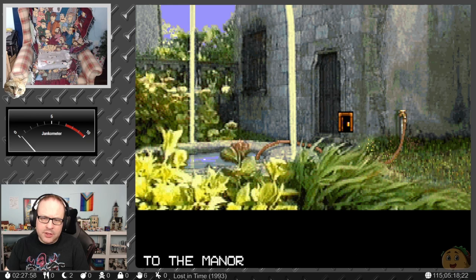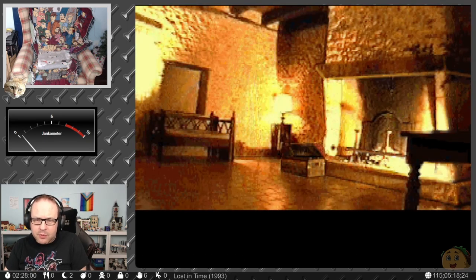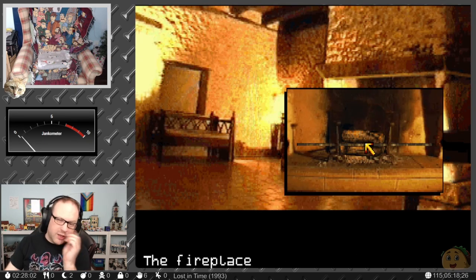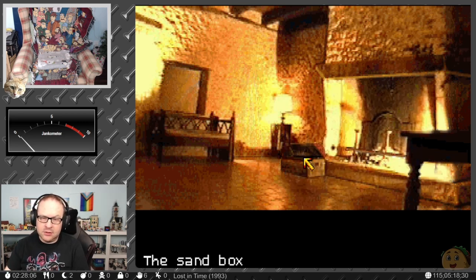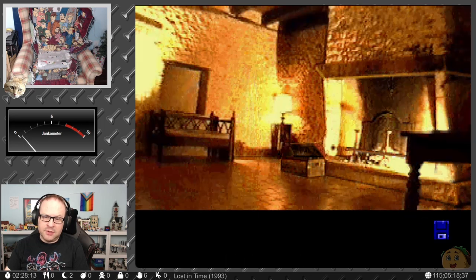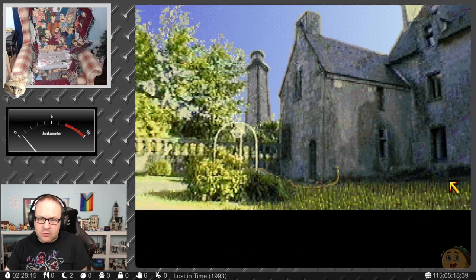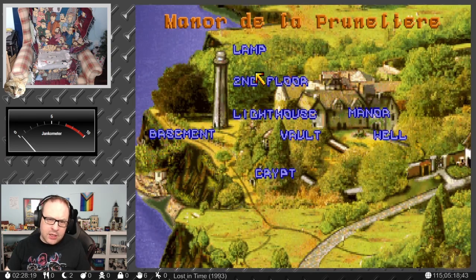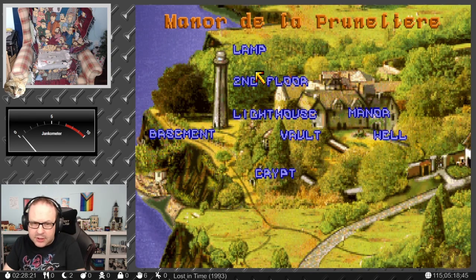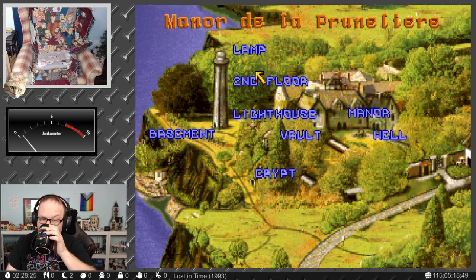So I don't know what to do here. I thought we'd made progress, but we still have a fireplace. Let me put a log in. We still don't have anything to light a fire though. So now we don't have the fisherman's house as a place we can go to. So we can't climb back down apparently.